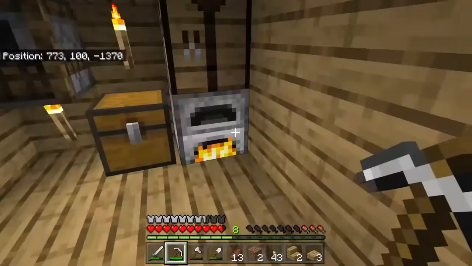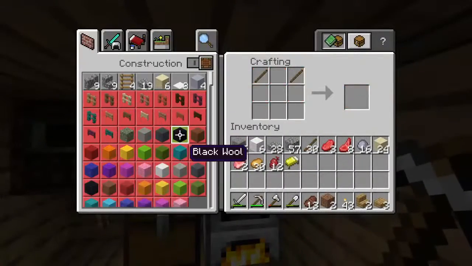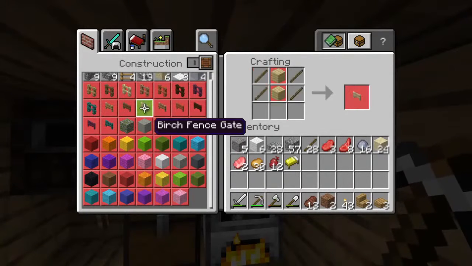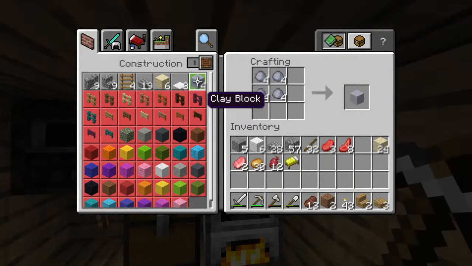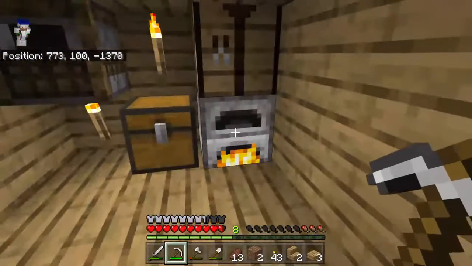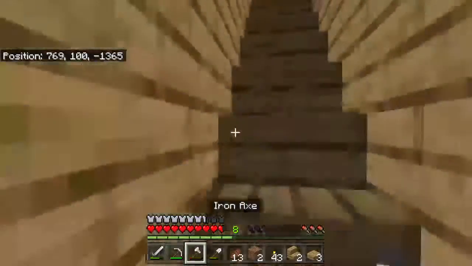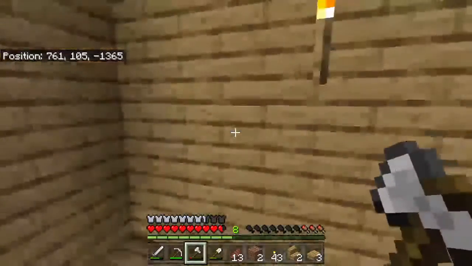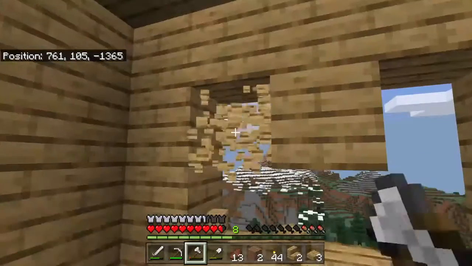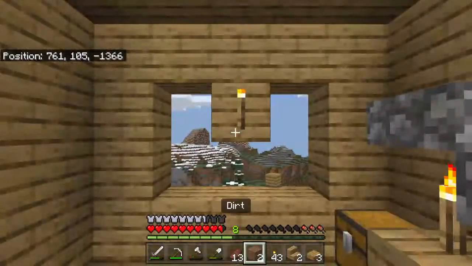Yep, there we go. I wonder how you make panes. Glass panes. I think you need the glass and then you just turn it into it, I guess. Or something like that. I don't know. You can make a clay block. I'm thinking I can make a window going around the torch.